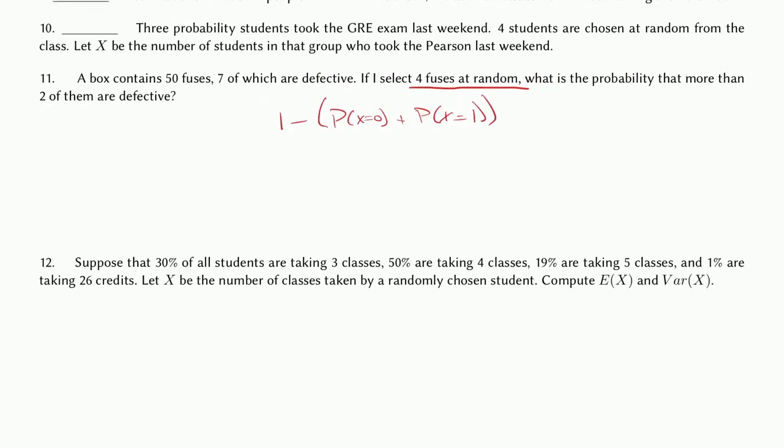More than 2. Oh, more than 2. Oh, never mind. I don't want to do it that way then. Yeah, if it's more than 2, then it's easier to just do the probability of x equals 3 plus the probability of x equals 4. Yeah, there's no reason to use that theorem, just because I love it so much.